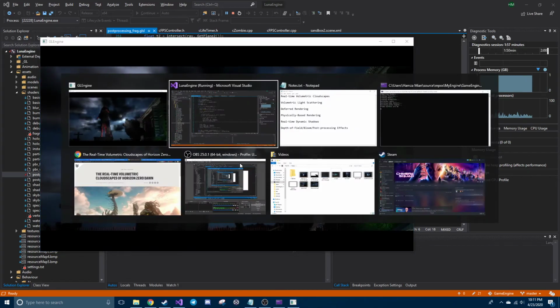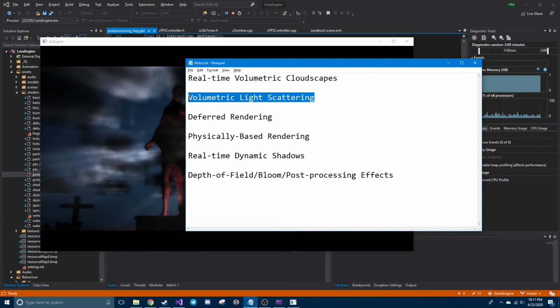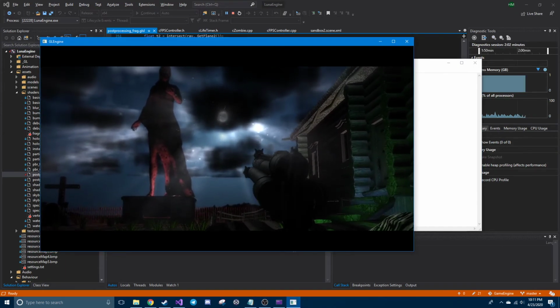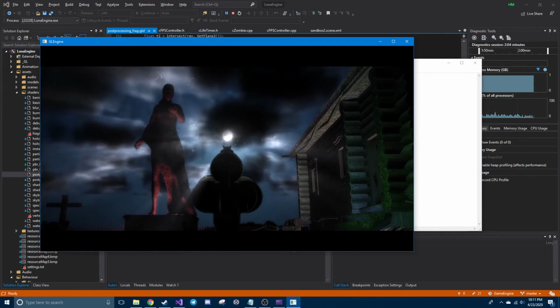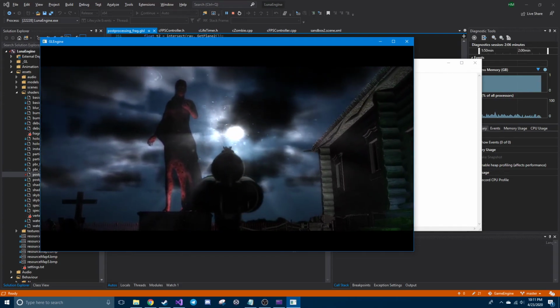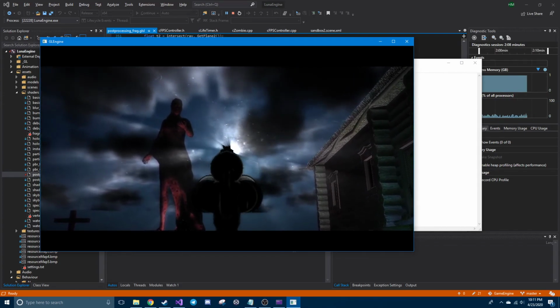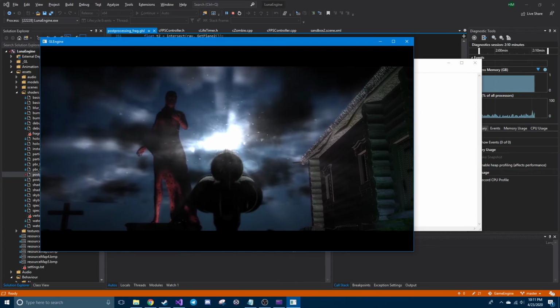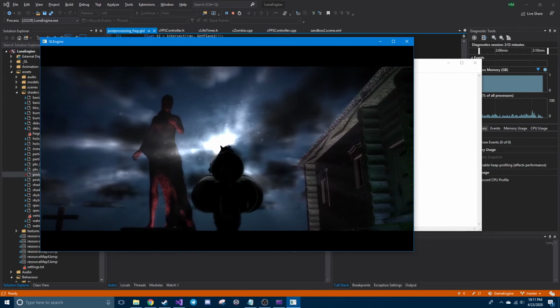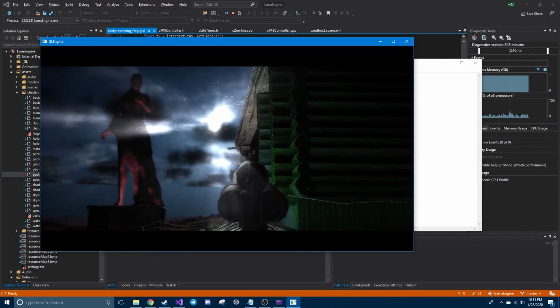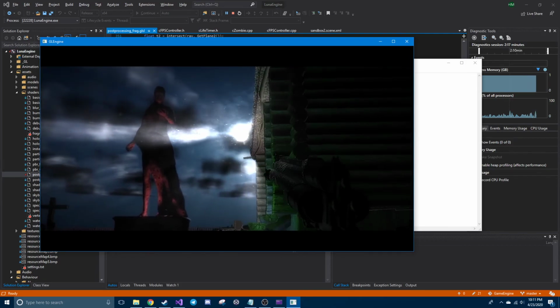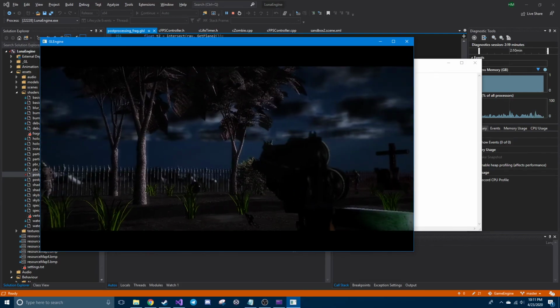The other thing I'm doing is the volumetric light scattering. You can see here the actual light is very volumetric and creates this sort of God rays effect as you look at it, and it does that with all these different obstacles that are in the way.